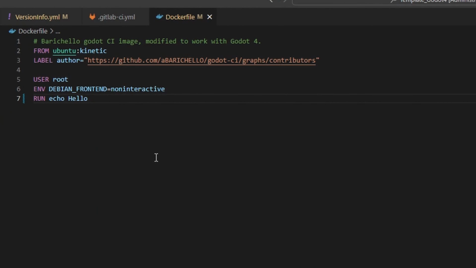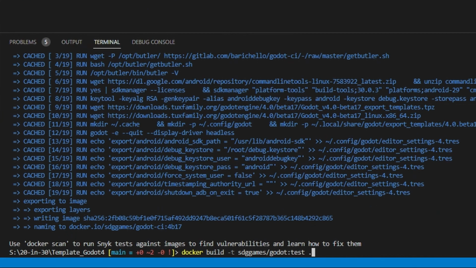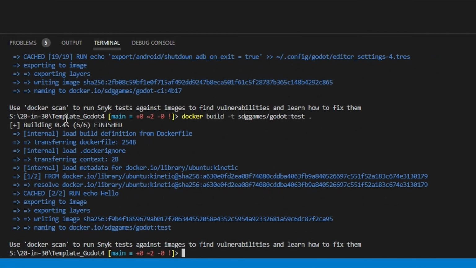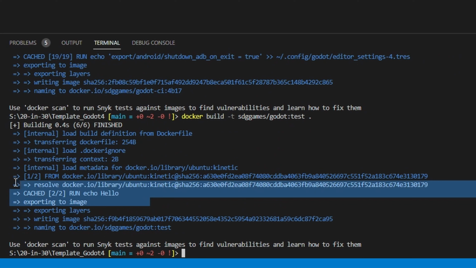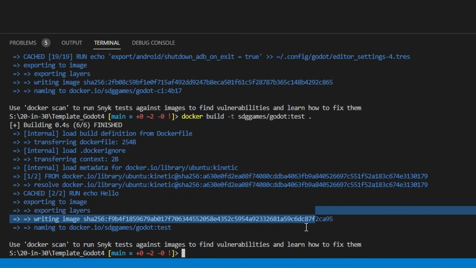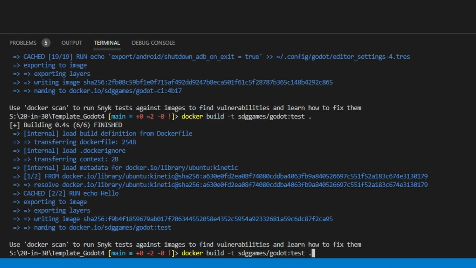So I have a simple script here. It is going to start with the FROM command, which is going to tell us what we are starting with. So this is the Ubuntu operating system. This is a form of Linux, and we are going to be using this and building on top of it. Right now, we are running a command to just echo hello. It's not doing anything practical yet. If I go ahead and build this container, you'll see it has run echo hello, which again didn't do anything. So essentially all I've done is make a basic Ubuntu operating system.